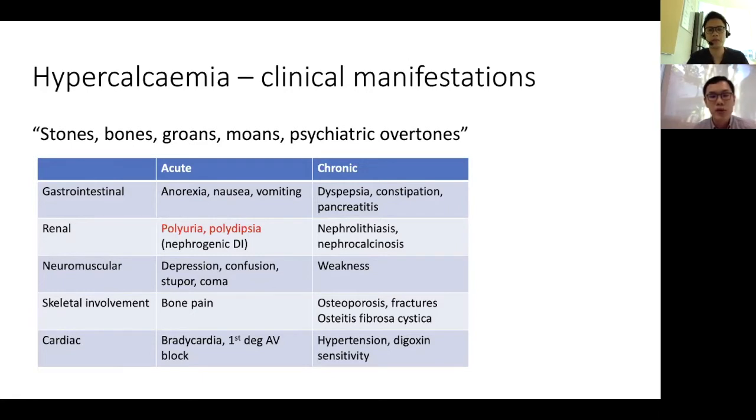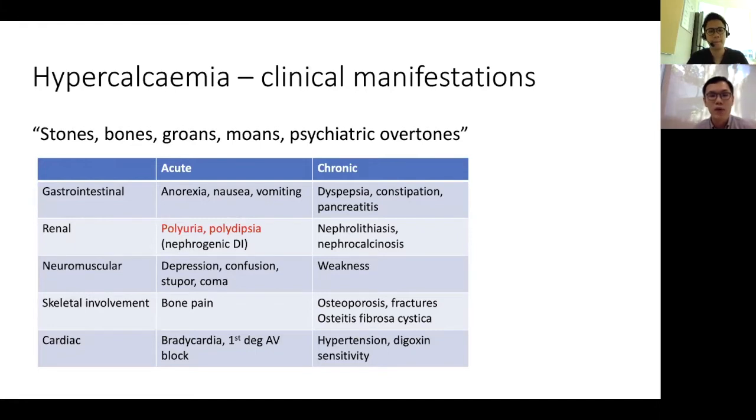So these patients actually end up losing a lot of fluids, and when they lose fluids, that affects the perfusion to the kidneys, and so the kidneys can't clear the calcium as well, and that results in a vicious cycle whereby they get more and more dehydrated, and that dehydration aggravates the hypercalcemia, which then causes more fluid loss from the renal tubules. So usually if they are already quite significantly hypercalcemic, they will arrive quite dehydrated. And that's why when we manage them, we also need to consider a good amount of IV hydration to bring down the calcium. Yeah, I think the rest, like the body aches and all, can be non-specific.